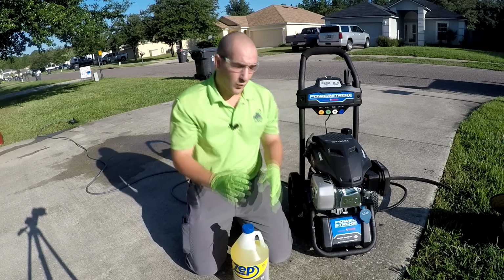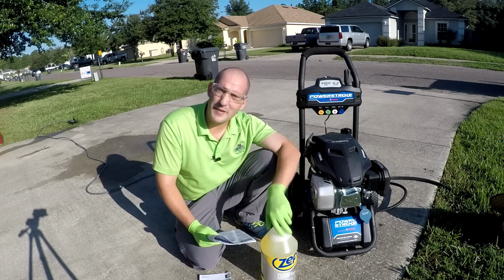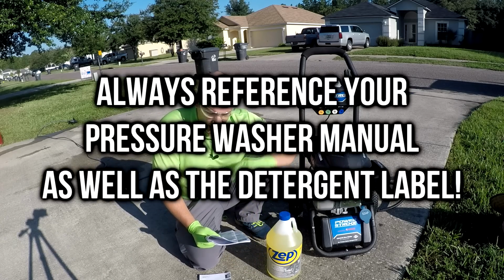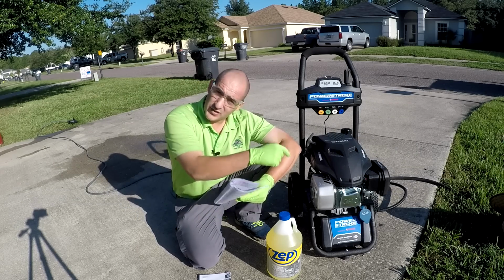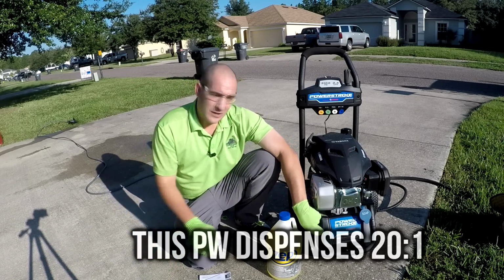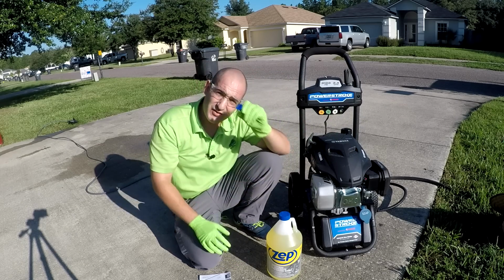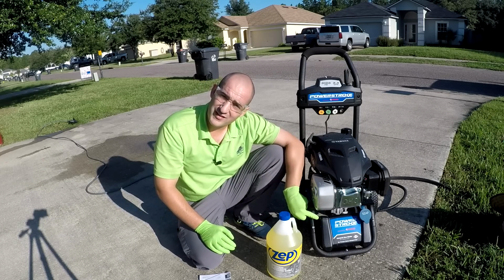All right, so now that our water's on, we can go ahead and load in our Zep. Now we need to worry about dilution. This, of course, is concentrate, so it needs to be diluted. But what we see is the machine setting of this specific unit I'm using is 20:1. So when we put soap in here and we use, come on, don't you know I'm on camera? This soap nozzle, this system automatically doses a 20:1 dilution.